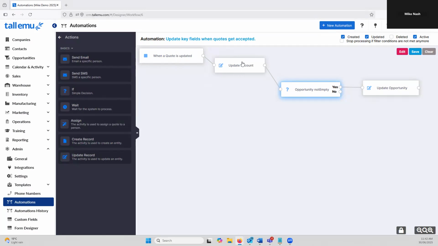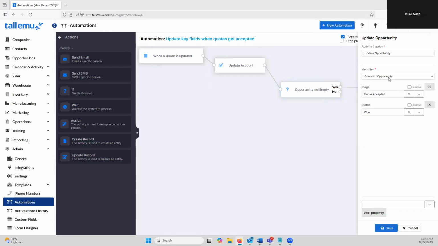We know there's going to be an account, so we can safely go and update the account. But we just want to check, is this quote actually linked to an opportunity? Because you could just do standalone quotes, of course. And if it is, what we want to do is go and update the related opportunity. And we're going to set the stage to quote accepted and the status to 1.